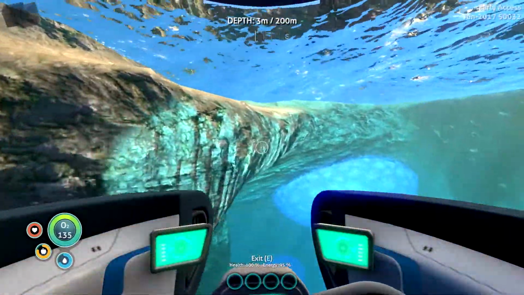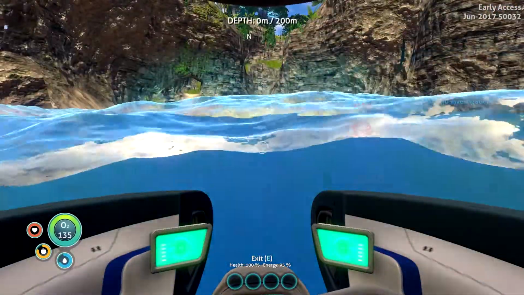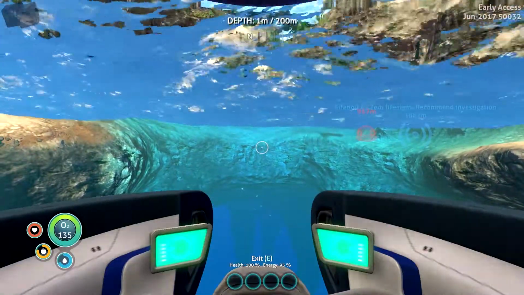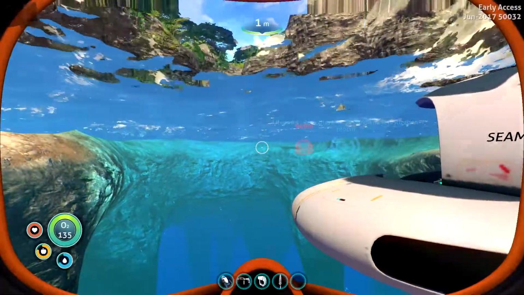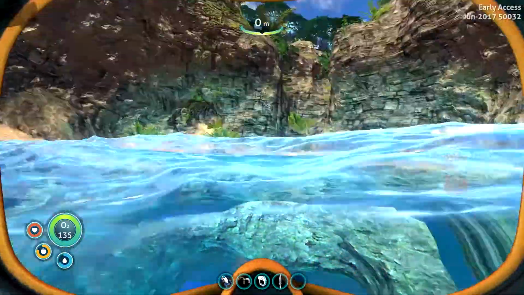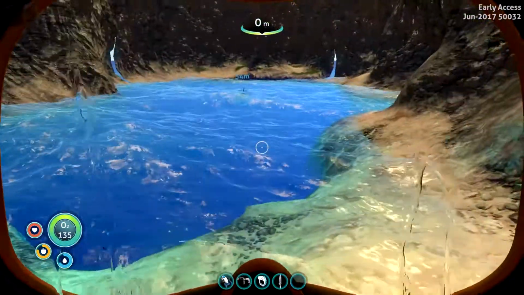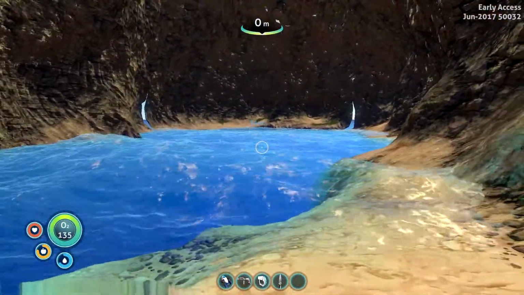Now, you can accidentally beach your sea moth, so be careful. E to get out, and you kind of exit out the back of the sea moth. You'll see that when you're going to loot something, you're facing right in front of it, and all of a sudden you're behind it. And that's your sea moth.